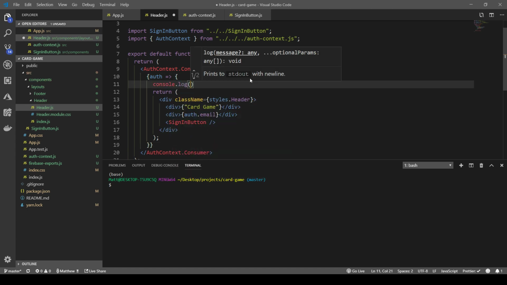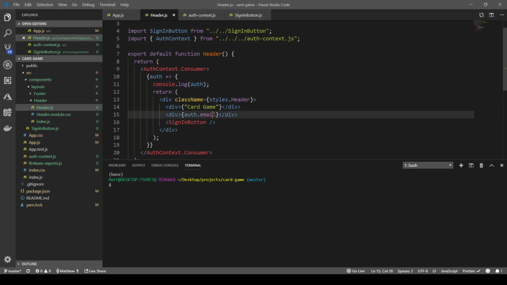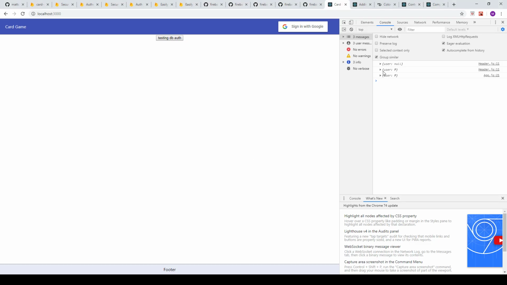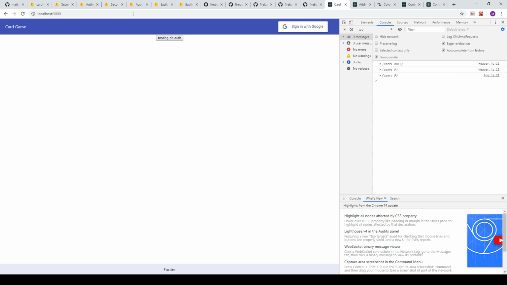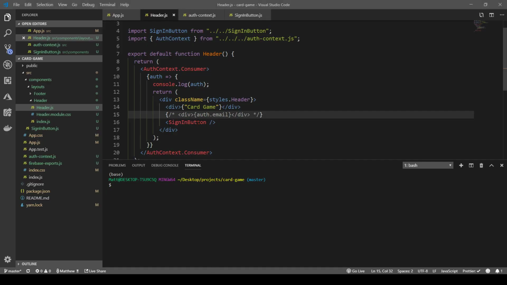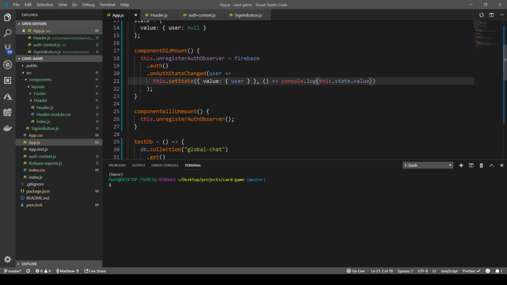Console.log auth. What are we getting here? Wait. Logging way too much. Let's get rid of this callback.